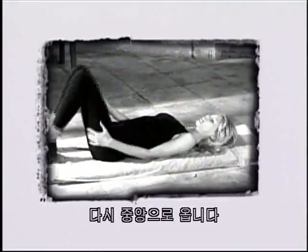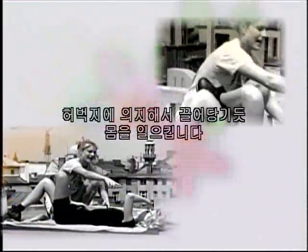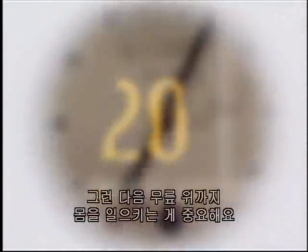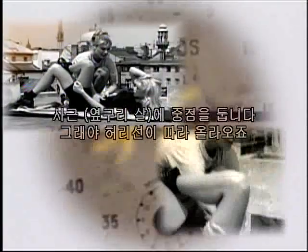Come back to the center. Next one is the crossover — bring one leg up. Then hang on to your thigh as something to help you pull up. Other hand comes behind your head, and you're going to focus on coming up and over your knee. Lift and back — then you lift up, bringing that shoulder blade up, and we're focusing on the obliques on the side, so the waistline comes in. Chin up, breathe out, and focus up, out over your knee.